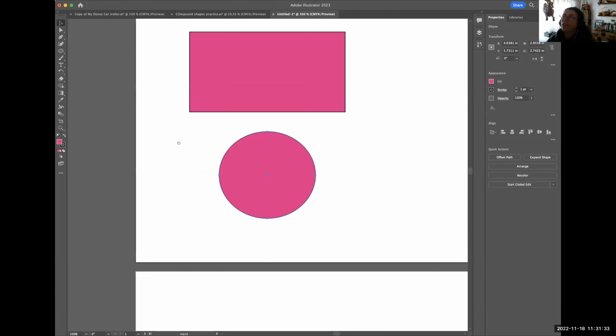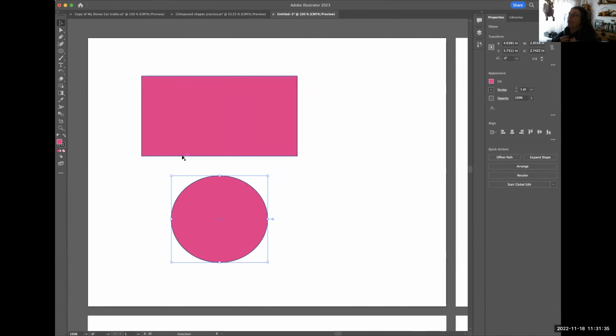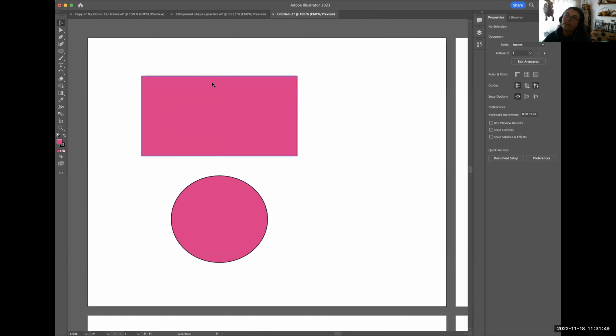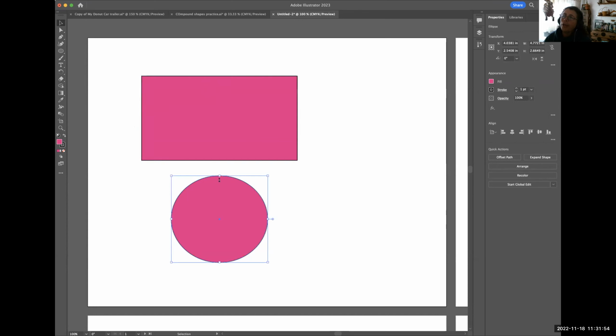Now the reason we're starting with this, I just told you I'm going to teach you how to make shapes from scratch. But first, I want to show you, because even if you make a shape from scratch with the other tools I'm going to show you, you still need to know how to manipulate those shapes. And right now, the only way of manipulating the shapes that we have is the black arrow tool, which allows us to manipulate the bounding box, which, as I said before, in the circle, you can see that the bounding box is a rectangle.